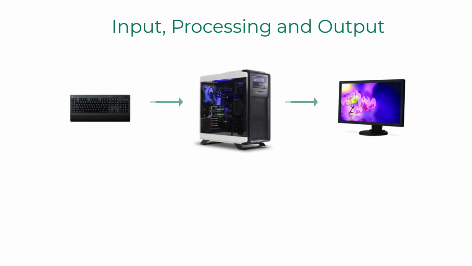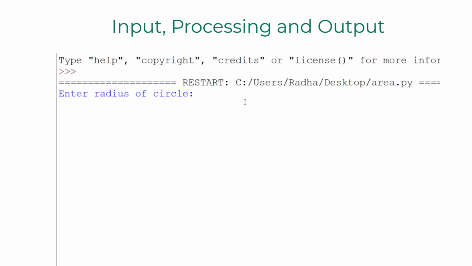In this course, you will predominantly use keyboard to send data input to your programs. You will learn how to feed data from files later on in the course, but let us stick with the keyboard for now. Let's see what it takes to write a program that does this. Accepting radius value as an input from the user, evaluating the area of the circle, and then displaying it.